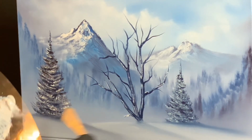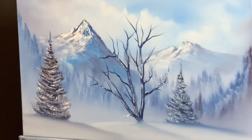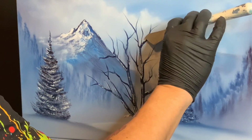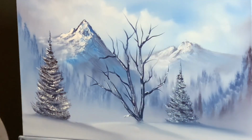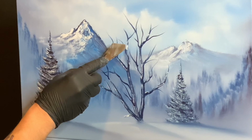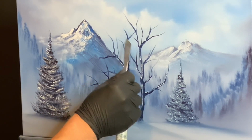Or you can use a small side of your knife, right? Doesn't matter. It doesn't have to be the big side every time. Sometimes the big side is hurtful, and it can ruin one of my paintings anyway. Okay, a little bit of white up here, just on the tip top. Just caught a little bit, maybe in the little V of this guy right there. That's almost too much, so we're gonna try to scrape that guy off.